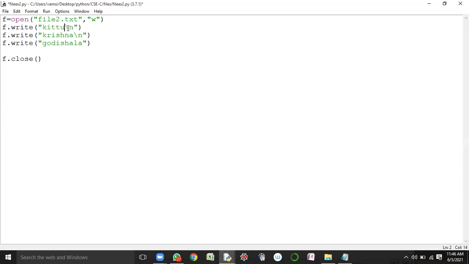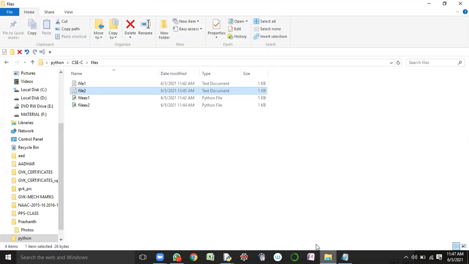P2. P2. So in place of Vamsi, I have replaced it with what? Now, what have I done? Am I opening a new file or creating a new one? Am I opening an existing file, or am I going to create a new file? An existing file will be opened. Is file2.txt available in the current working directory or not? Yes, sir. It is available.